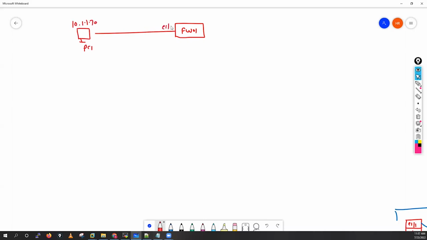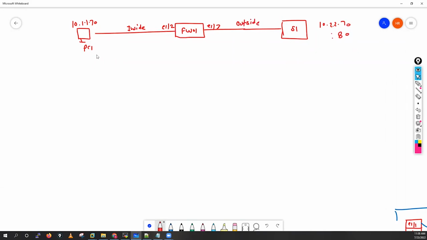This is the Ethernet 1/2 interface, and this interface is part of the inside zone. This is the Ethernet 1/3 interface. I have one server here, 10.2.2.70, running on port 80. This is my outside interface.